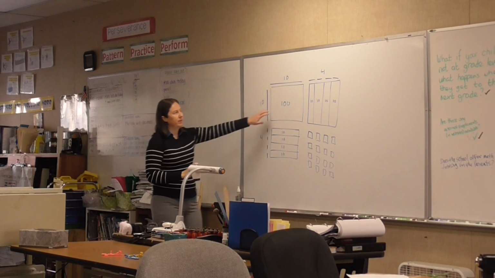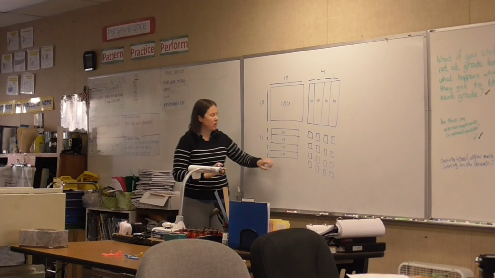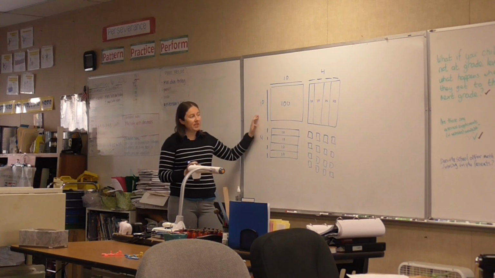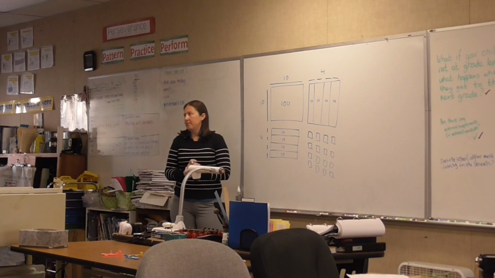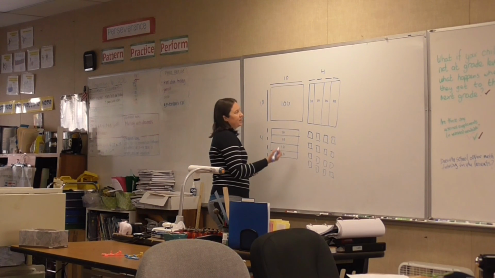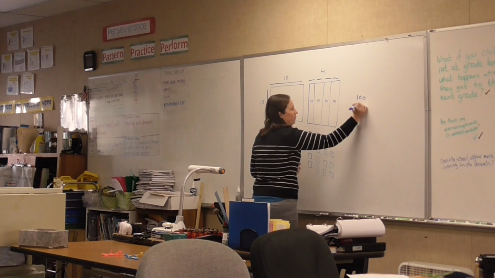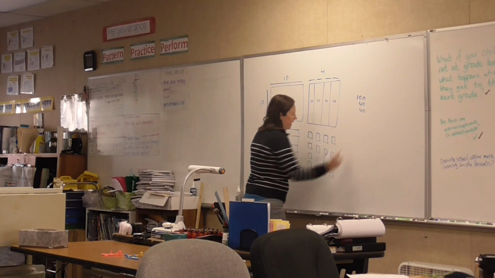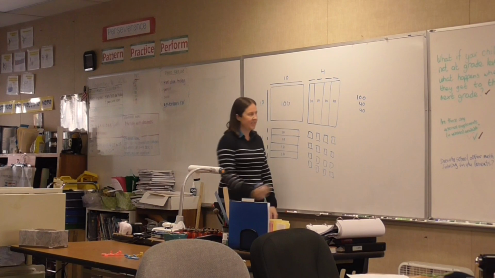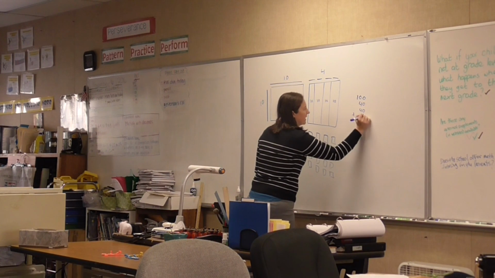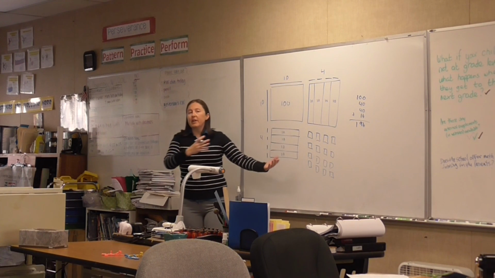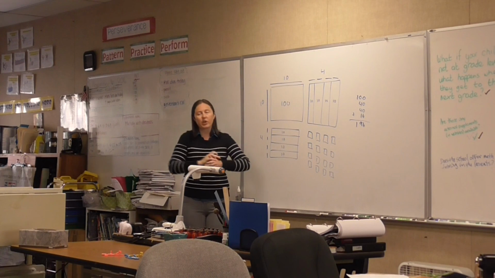So now we have 100, we have 4 tens, we have 4 tens, and then we have all of these units. So theoretically, 14 times 14 should equal all of that. So let's figure this out together. We have our 100, we have 40, we have another 40, and then 4 rows of 4. 4 times 4 is what? 16. Now I'm just going to add those all together. 196.